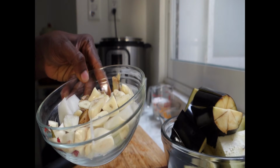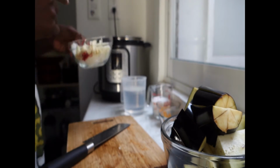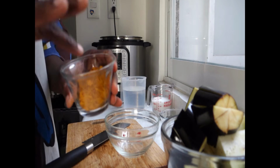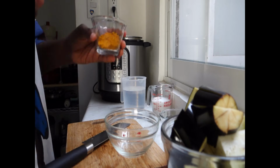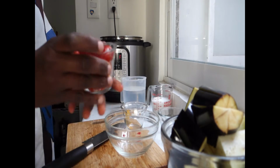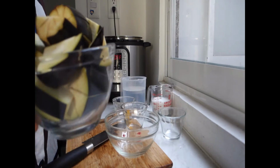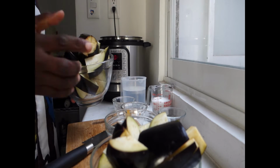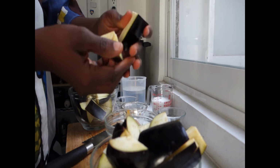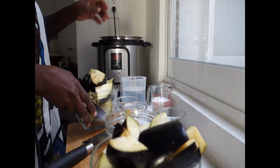I just rough chop onion, garlic, ginger, habanero, and I'm gonna put it in the pot. I'm also gonna go in with turmeric, curry, and paprika. I'm also gonna go in with tomato. I had 3 large eggplant that I cut in rough cuts, like this. And I'm gonna pour everything here.